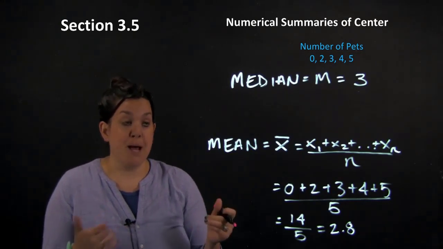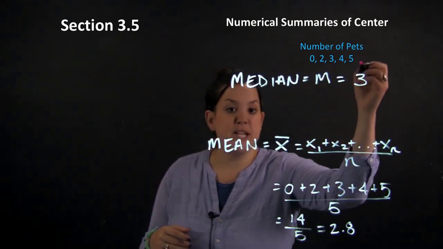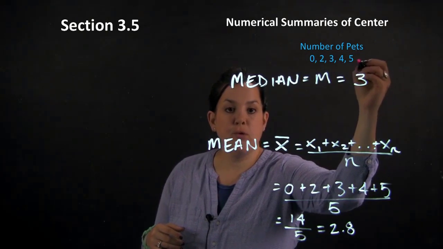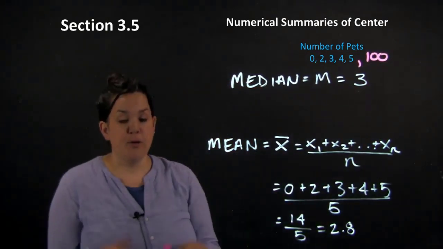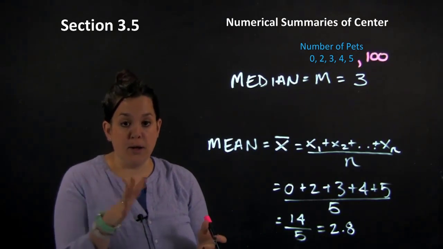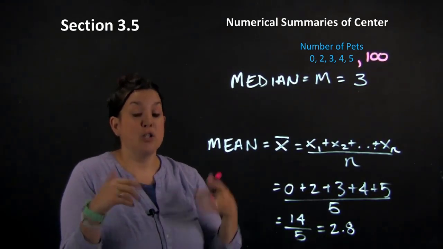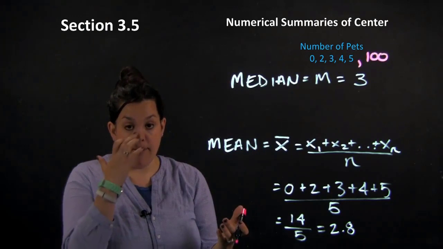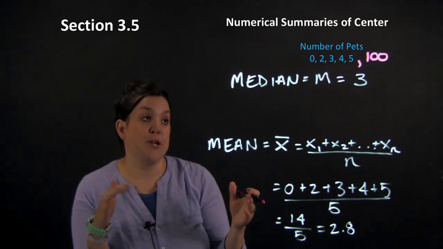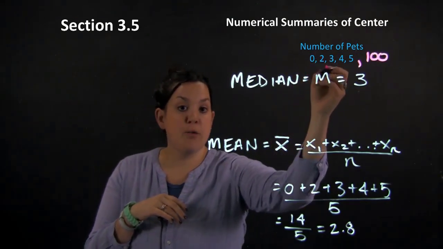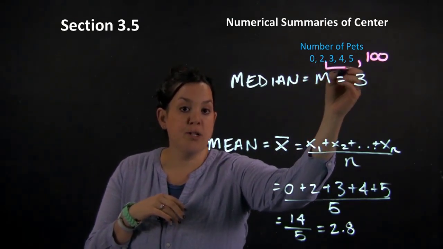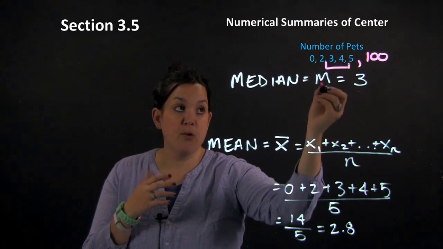So I'm going to show you what that means by adding in an outlier to the data set. So when you look here, I'm going to add in the observation 100. So we're going to use the pink so you can recognize the differences. So one thing also, when you have a median, if there's an even number of observations, you would take the middle location. So here, 3 and 4 are going to be actually where my middle is located.